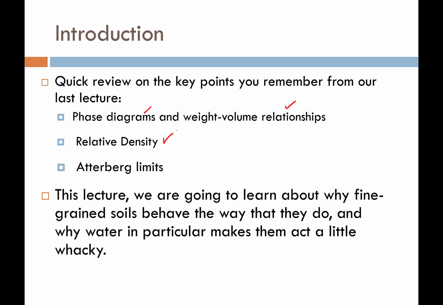And then we talked about ways that we can describe fine-grained soils using consistency, and then characterize them in terms of plasticity from what we reviewed as the Atterberg limits. So this would be the shrinkage limit, the plastic limit, the liquid limit, and understanding how terms that we can derive from these Atterberg limits, like the liquidity index and the activity, can be very, very useful for us in estimating or guesstimating what the engineering properties of a fine-grained soil might be.